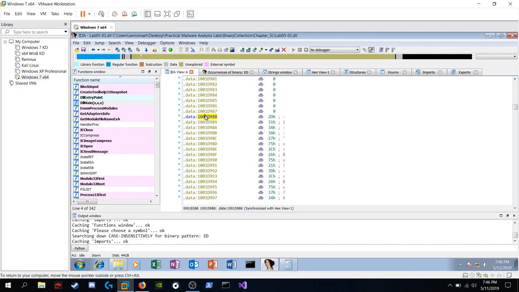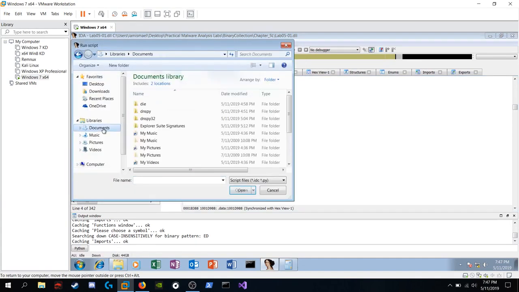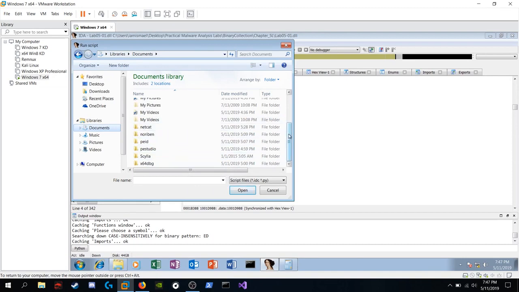Garbage bytes. Question number 19 says, if you have the IDA Python plugin installed, included with the commercial version of IDA Pro, run the Python script provided with the malware for this book. Make sure the cursor is at this value. What happens after you run the script? So let's find out. We're going to click on File, Script File, navigate to the Python file that's included with the labs. If I could find my labs. Oh, I'm sorry, it's on my desktop.